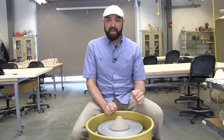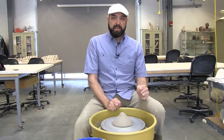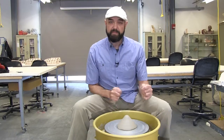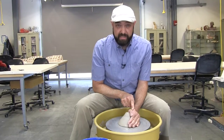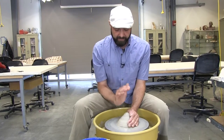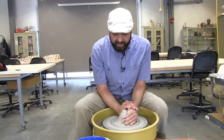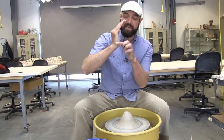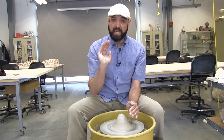The clay is nice and adhered to the wheel head. I'm going to take my right hand and get some water onto the clay. My left hand is resting at about nine o'clock. Two scoops of water. My elbows are in. I'm going to apply pressure pushing forward in this case, hold steady and ease off. You can see where the pressure was applied — this whole edge of my hand. Whereas my left hand was the whole surface contacting. Most of the force came from my right hand in this move.